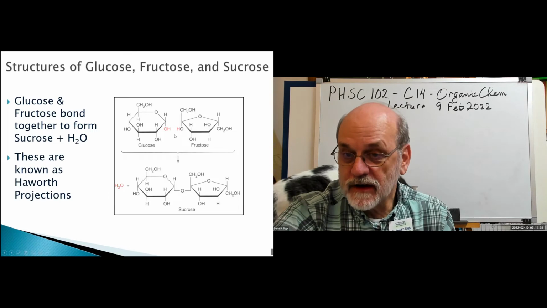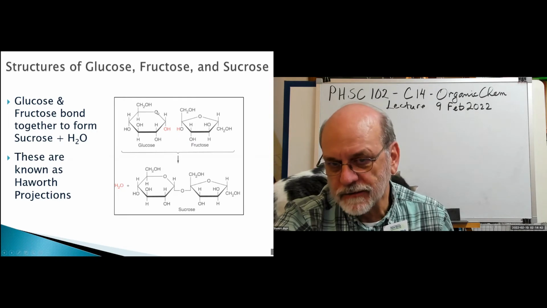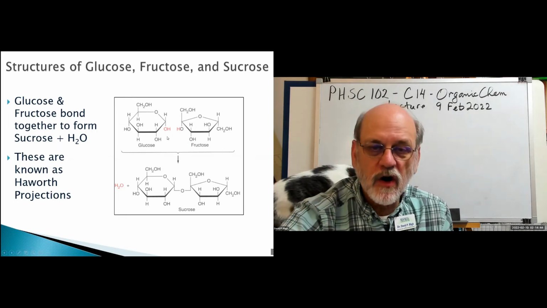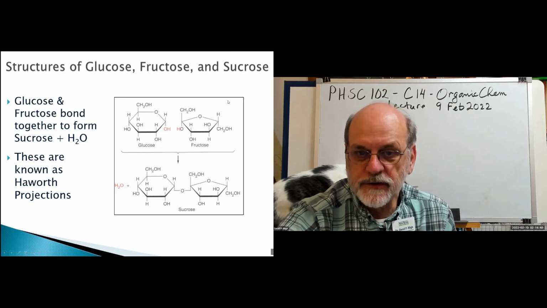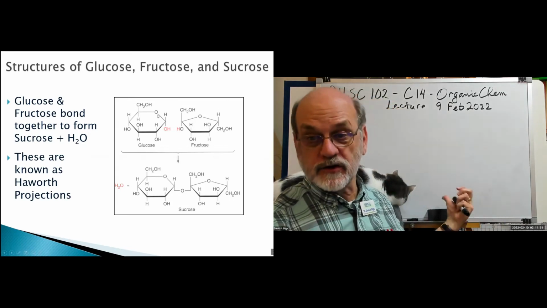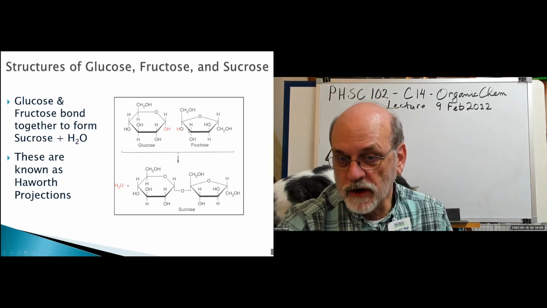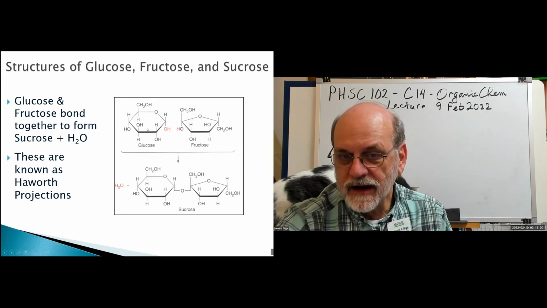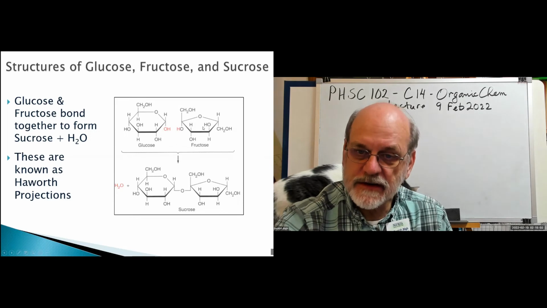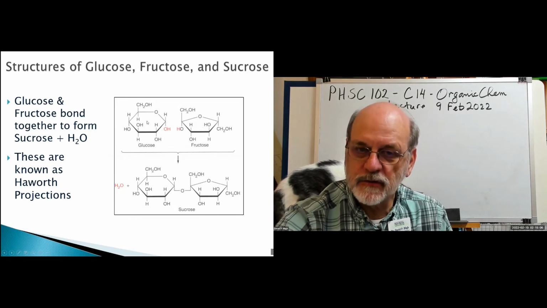And notice that the ring structure on this one is 1, 2, 3, 4, 5 carbons and an oxygen. So this is what's called heterocyclic. In other words, they're not all carbons. We've substituted something in here, like that nitrogen before. This one, however, has only 1, 2, 3, 4 carbons and an oxygen. So this is a hexose, and this is a pentose. Pentose meaning 5-membered ring, hexose meaning 6-membered ring.